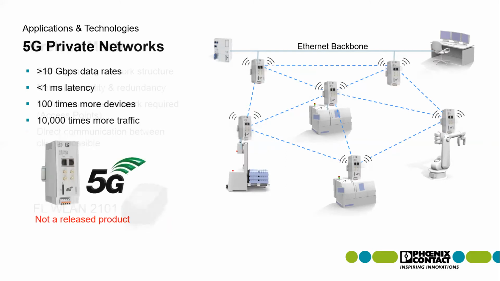Now, when we talk about this wireless factory communication, there is another technology that is making a lot of headlines, and that is 5G. Regardless of what T-Mobile or AT&T or Verizon show you on their TV ads, 5G is not necessarily being developed for the consumer. Yes, some consumers will eventually get to take advantage of it, but the true use case of 5G, when you want 10 gigabits per second data rates, less than a millisecond latency, and hundreds of thousands of devices all communicating to each other, is 5G private networks. They make a really great technology to enable this application.